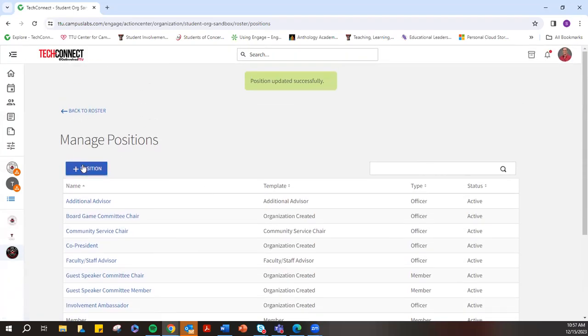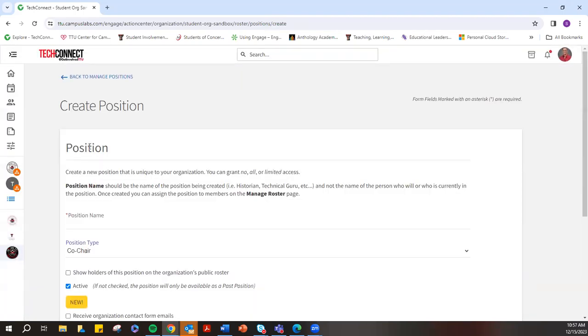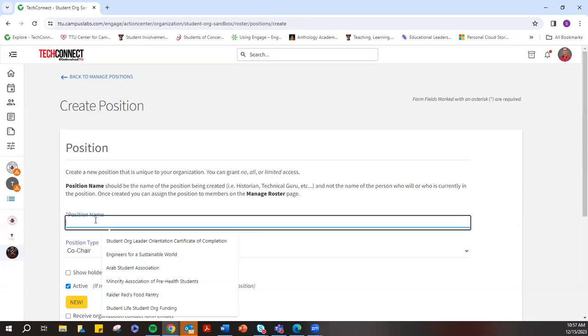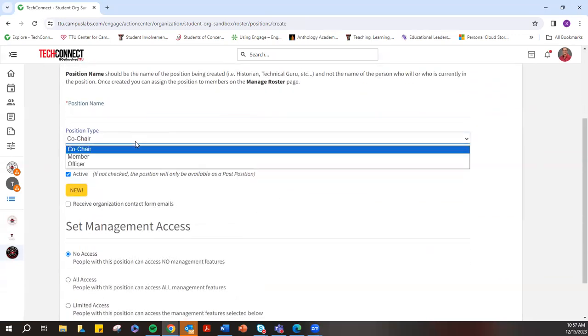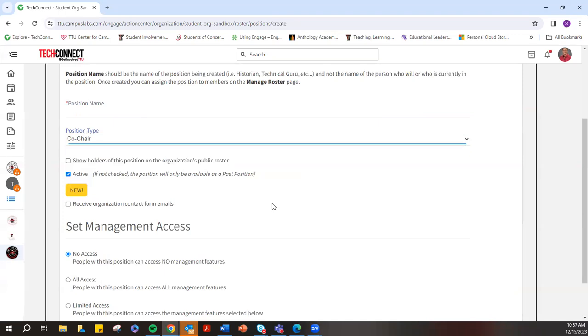So let's say we want to create an officer position. We would click our blue plus and then the position button, and you give the position a name. You can choose the position type. You can also show holders of this position on the organization's public roster. Earlier, I was talking about if you wanted your officers to show up on the org's TechConnect homepage, there's an individual user setting that they have to change.